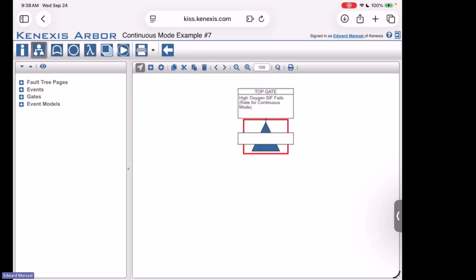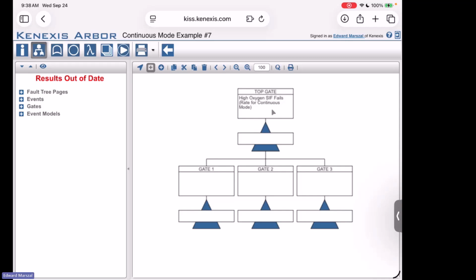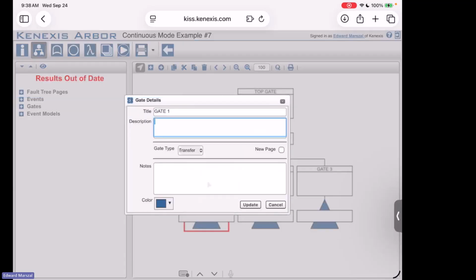Now, why is the safety instrumented function going to fail? This is exactly the same as everything else you've ever done. So I'm going to go into add gate mode, and I'm going to drop 3 gates underneath the top gate. And those 3 gates are going to be, let me switch back to edit mode, sensor subsystem fails.